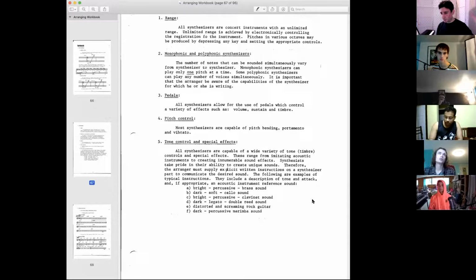How many of you are familiar with the clavinet as a sound? Let me see if I have one here. I'm not sure if I have a clavinet sound on this keyboard.